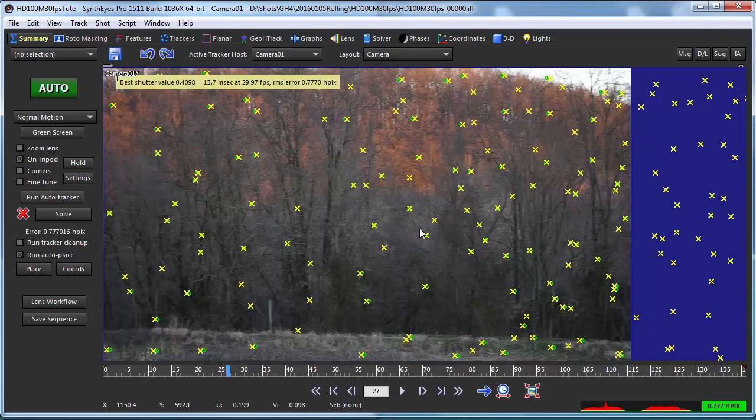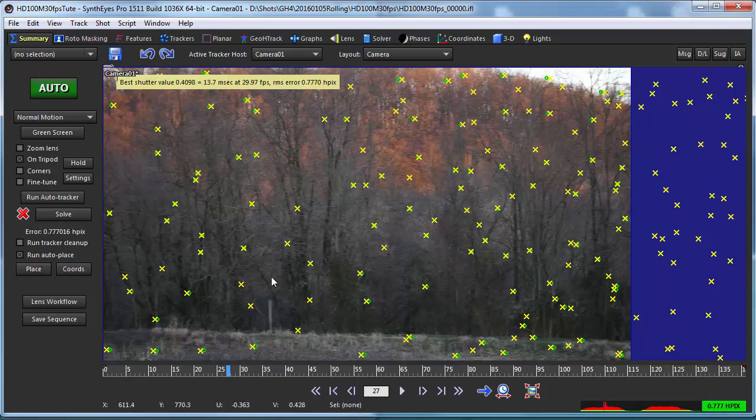And you see the same sorts of things now downstream in other applications. You go and export to another application, your Maya or Lightwave or Cinema 4D or whatever, and there you're going to render some new images to composite back. But to do it right, you need to be able to render images that have the rolling shutter built into them as well. And the only package that I know of that can do that is Lightwave. To be able to do that, basically, they had to modify their motion blur algorithms to use a different set of images, a different set of times for the top and the bottom of the image. And they went and did that. Other software, not so much.